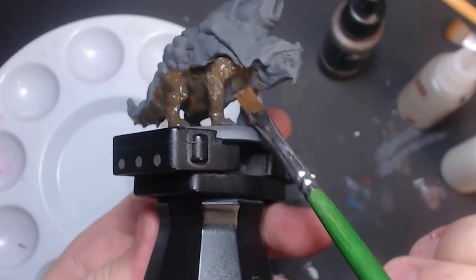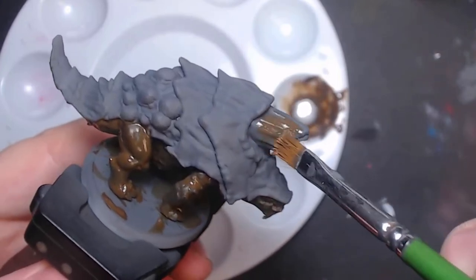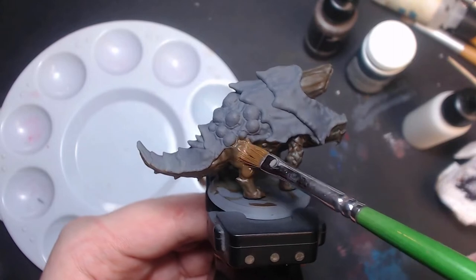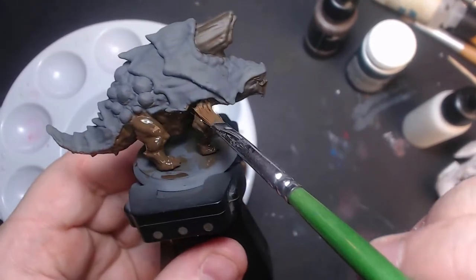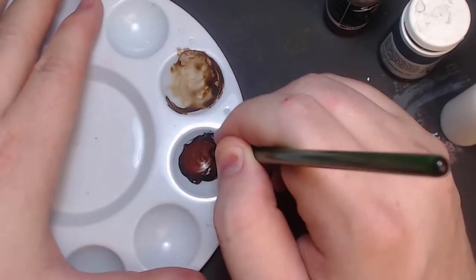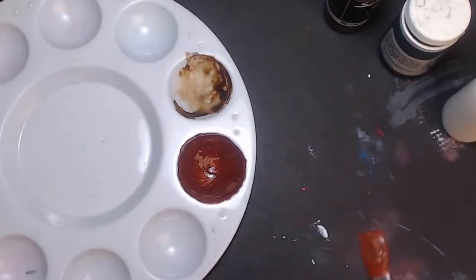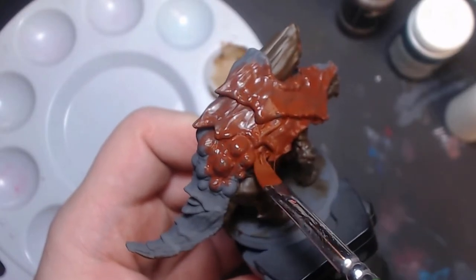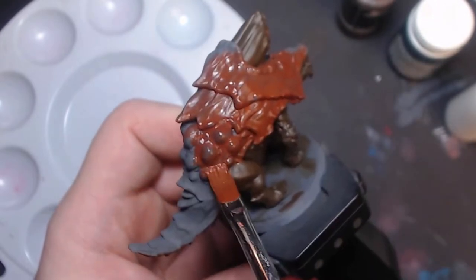Any overlap is meaningless, so don't worry if you go outside the lines a bit. I'm also going to do the upper cannon with this brown, as it'll be a bone colour later on. Because this base coat is also a bit on the thin side, once it dries I want to do it a second time, just to really block in this colour. For the top plates, I want to start with a dark terracotta, so I use a red oxide and a black ink to darken it, adding medium and thinner in amounts equal to the first mix. This goes on all the obvious plate areas, but also on the ball-like parts here — I'll be making these a different colour later, but for this first part you might as well get it now.